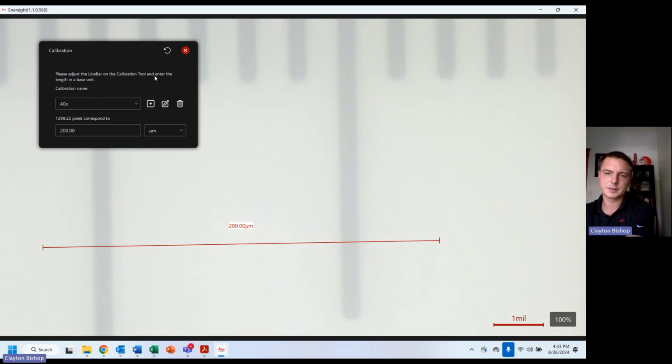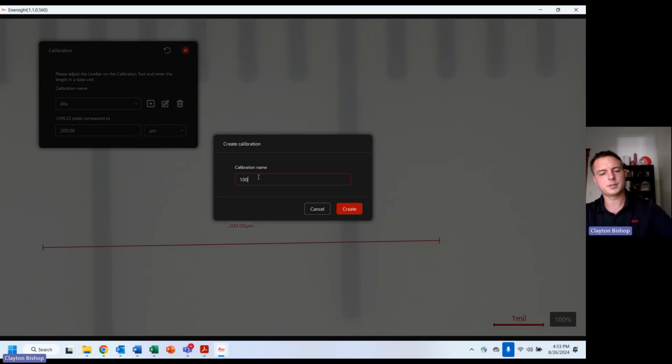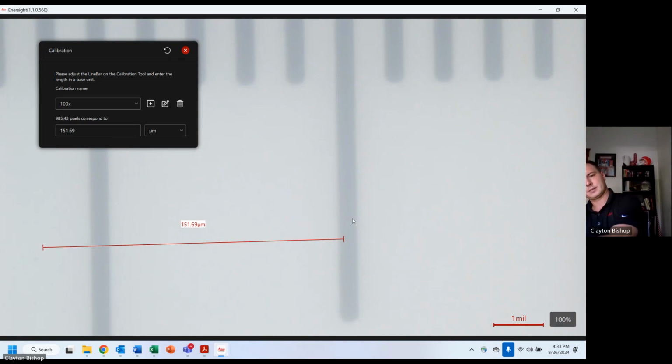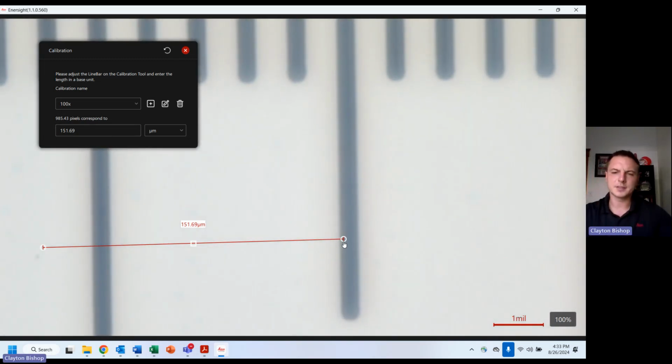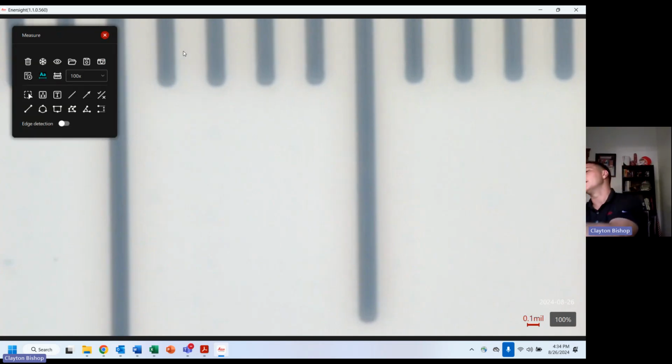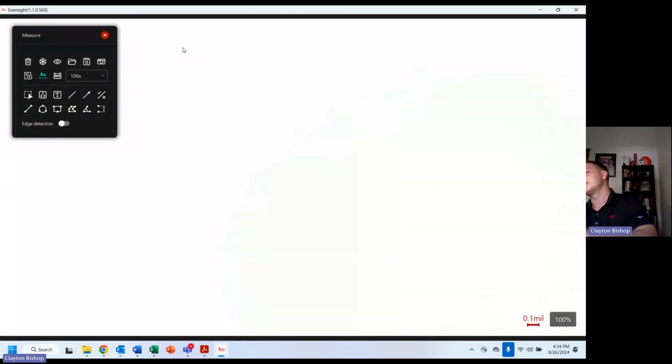Get in focus as best we can without oil. We'll create a new calibration name. And then I will move these sliders right here. So I close down the condenser. I can get a little bit more contrast. Okay, and that is 50 microns. So I will type that in. Nice. Now you're good to go. You can exit out. You have created a calibration value for each objective.